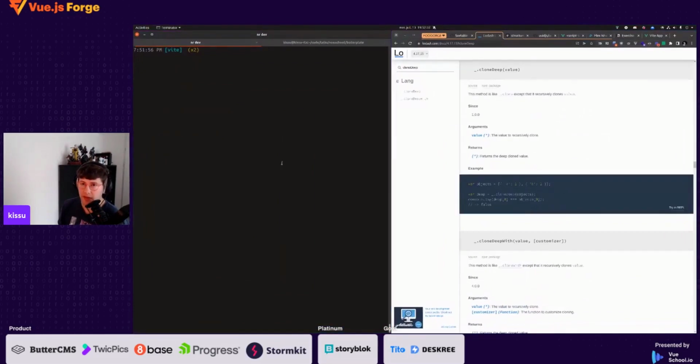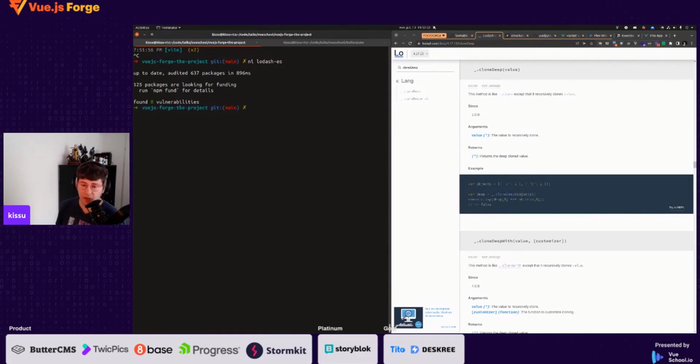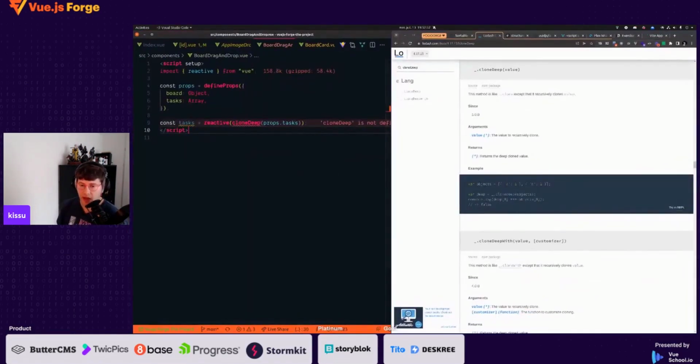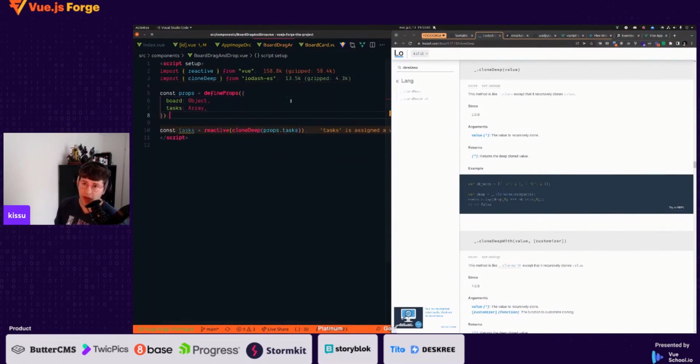So for that, Lodash, yeah, it's not a dev dependency. So we're gonna install Lodash ES. ES is the version that is optimized for ES modules. So that way we got some nice tree shaking and this is working great. Don't forget to restart the server, of course. So yeah, now we can just import clone deep and we get the whole thing simply tree shakeable. So we just import this thing, which is 4 kilobytes gzipped, and this is nice.